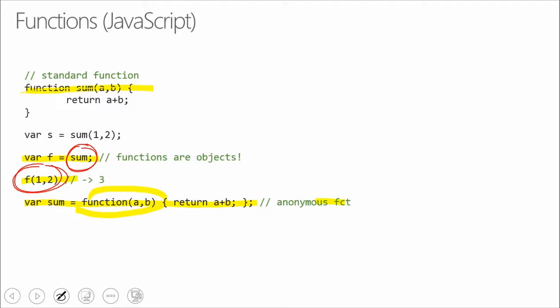Now, one other little thing that I noticed there is you don't have data types anywhere up there. When you said A, B, and you returned A plus B, you didn't tell JavaScript, hey, I want you to give me numbers, or I want you to give me strings, or that I'm going to give you back something. You just said return, and nowhere was there data types. Yeah, JavaScript relies a lot more on conventions. I, as the developer, know that this is my intent behind this function, and so whenever I call the sum function, I will be sure to pass in integers.